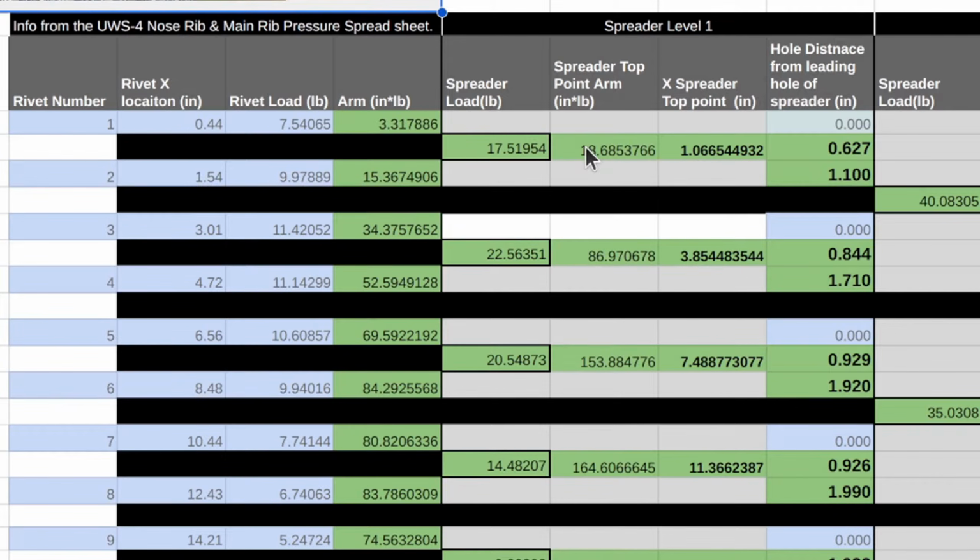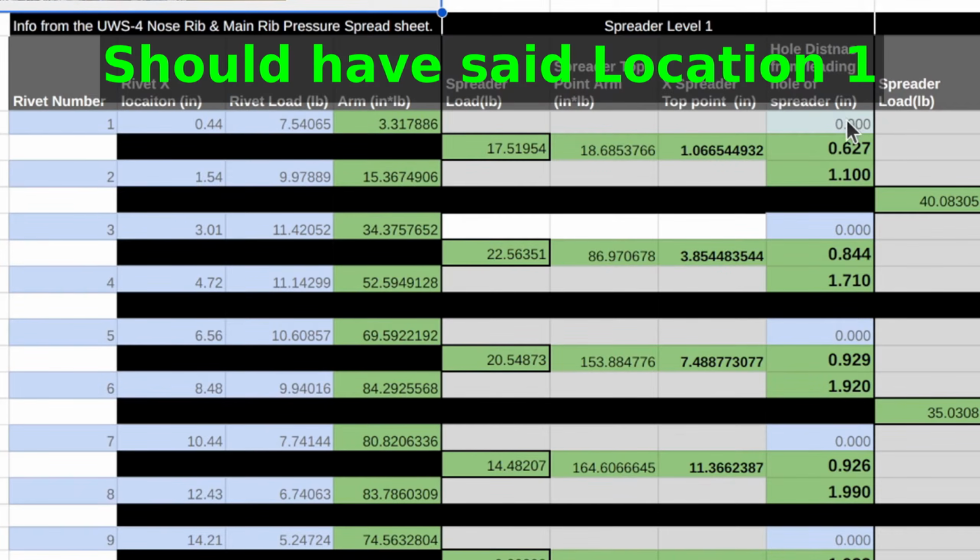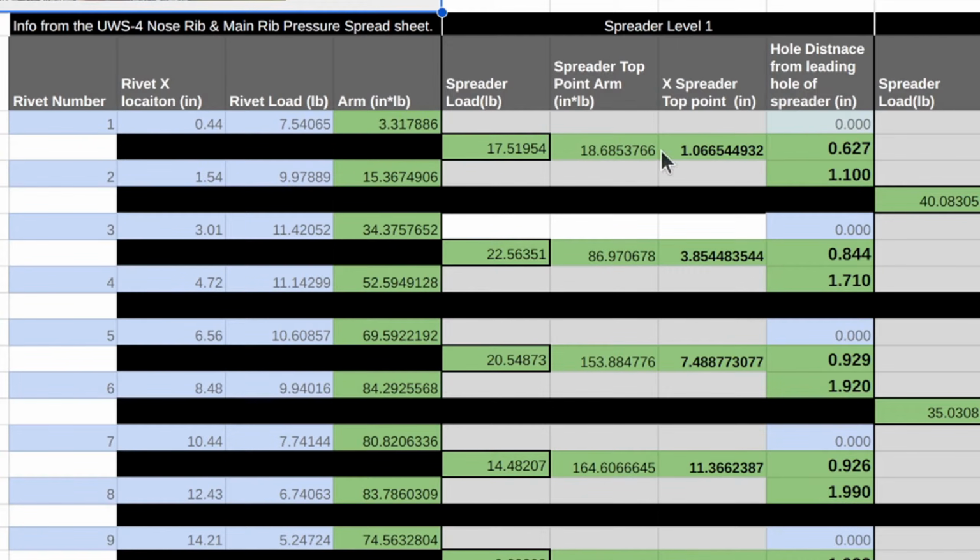Now that we have the total load and the arm, we can calculate the X position for that top location in the tier 1. And that's this here. So that top location is going to be 1.065 inches from the leading edge. Now, to make it a little bit easier for me to fabricate these load spreaders, I'm going to call the most forward hole location 0. And then I did some calculations to say, well, that hole on the top, location 3, is a certain distance after that. And then location 2, the one that's farthest back, I want to know how far back it is also from that first hole in the leading edge.